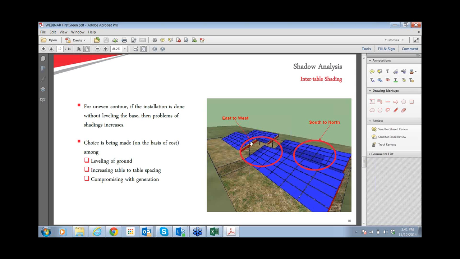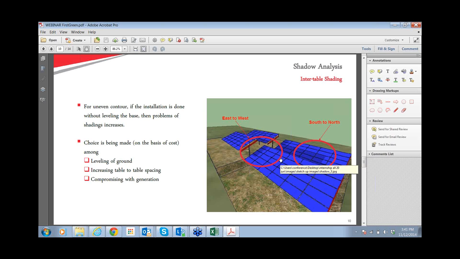And again you will have to do this techno-commercial analysis between grading and land and the kind of revenue loss you are incurring based on this shadow loss, because whenever we are talking of these shadows, these are the shadows which will be prominent before 8 AM and after 5 PM. So during these periods your irradiation is also very low, around less than 300 watt per meter square.